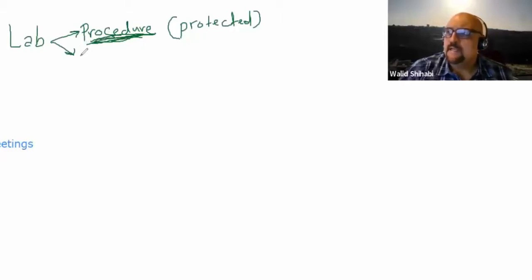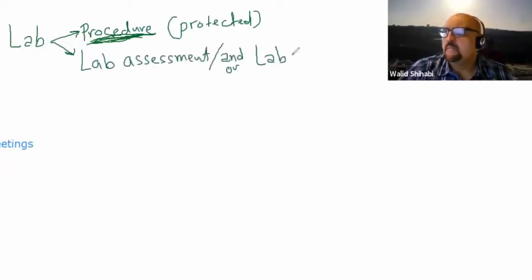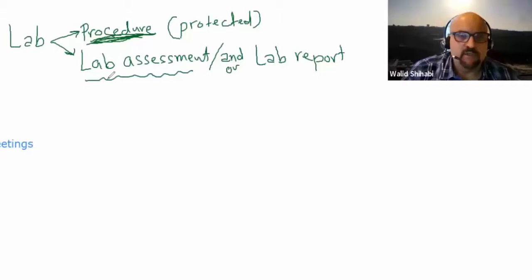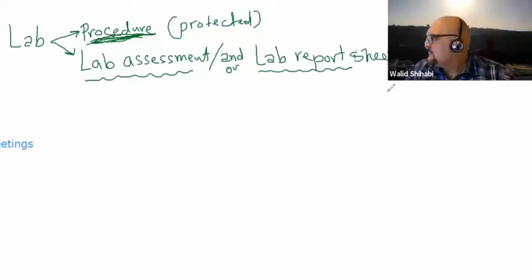Then the second part of the lab is the lab assessment. And sometimes you will also have a report. The lab assessment is usually multiple choice. Most of it is multiple choice, where you need to answer the questions. Sometimes you would need to fill in a lab report, or what we call lab report sheets. Okay, this is basically what you see in each lab.